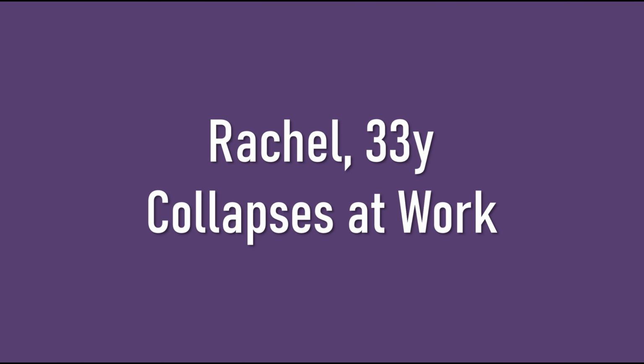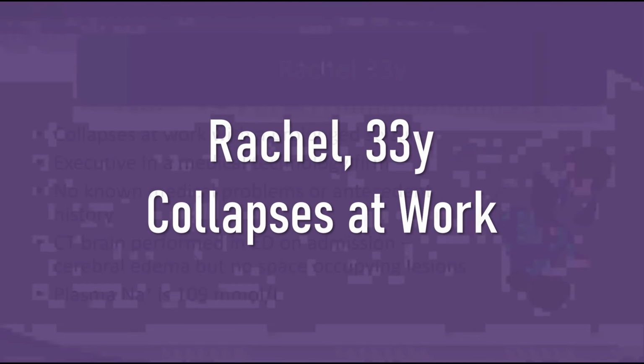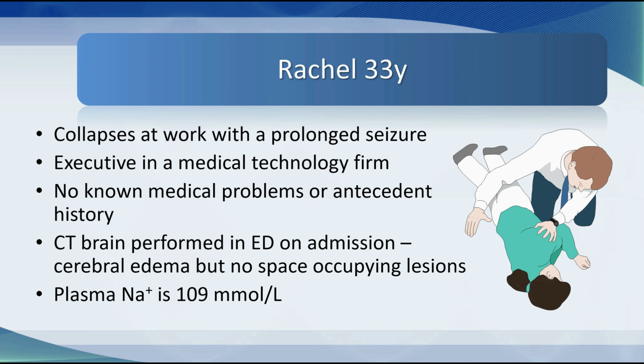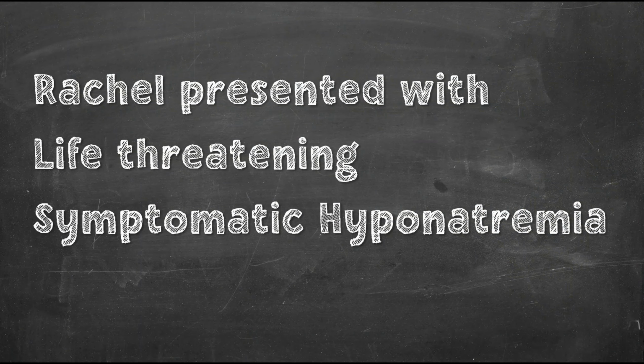Rachel is 33 and she's collapsed at work. She has a prolonged seizure. Now, Rachel works as an executive in a medical technology firm with no medical problems or antecedent history. She has a CT of her brain when she comes into the ED. The CT demonstrates cerebral edema with no space-occupying lesion and no bleed. Her plasma sodium is 109 millimoles per litre. So Rachel has presented with life-threatening symptomatic hyponatremia. Let's treat the problem.